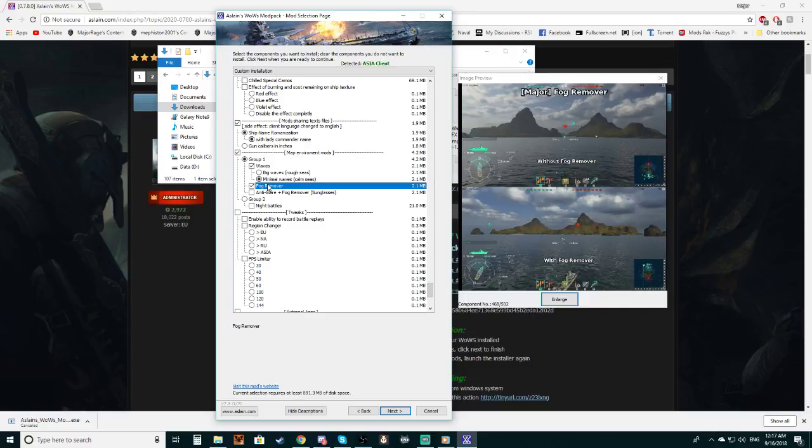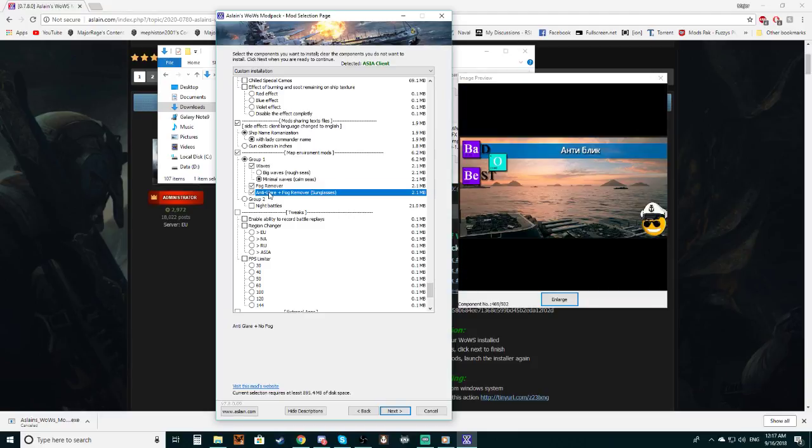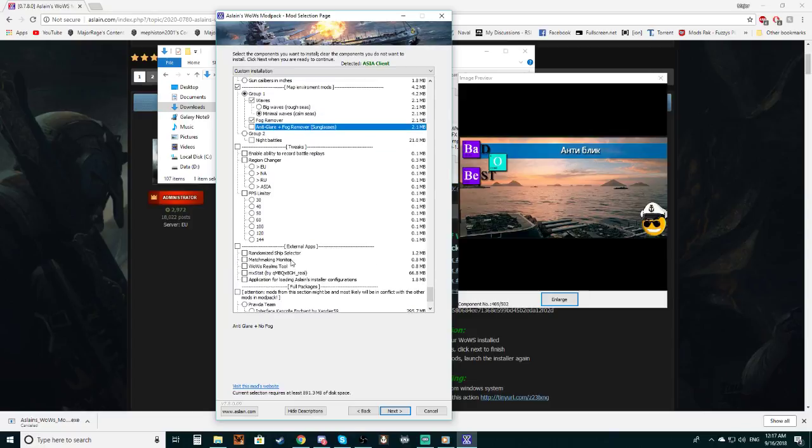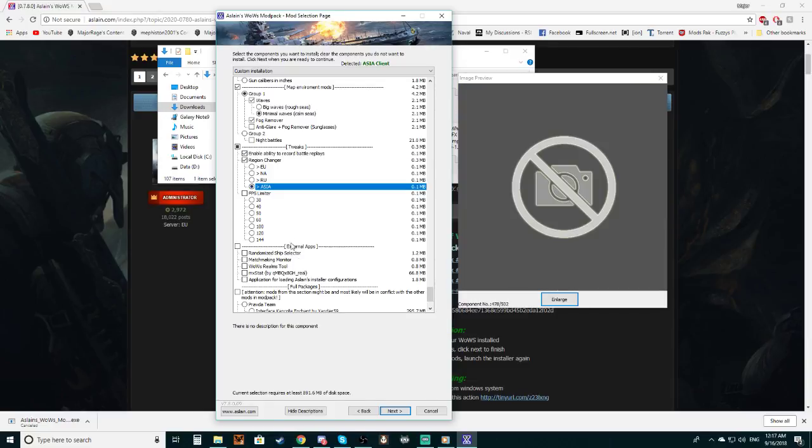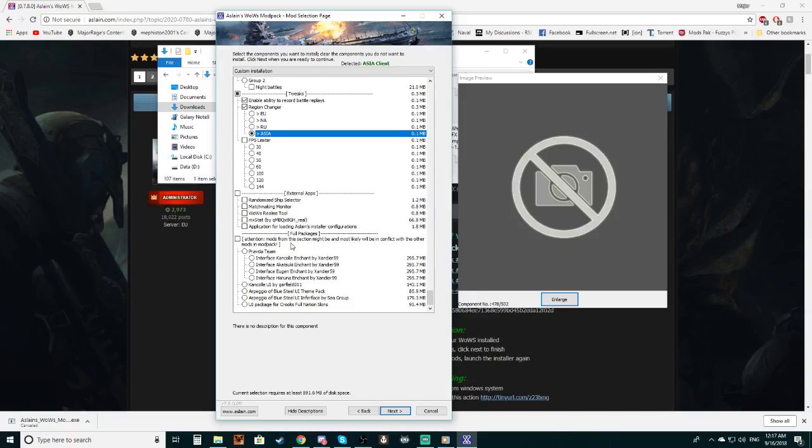And I do find that one fairly handy. Fog remover is always good. It's nice to be able to see what you're shooting at. And it's up to you whether you get the anti-glare, anti-fog. I kind of stay away from it. Ability to record replays is always a good thing to chuck in, especially if you want to be sending any of your replays my way. And a region changer for the Asia server, might as well chuck that one in this time.